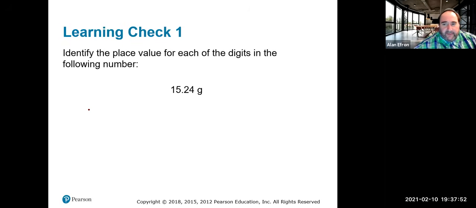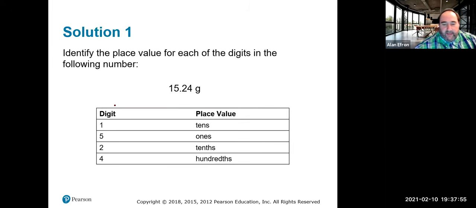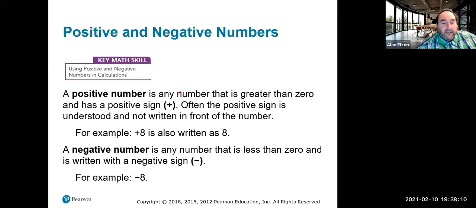So again, if we were to look at something like this, we can see that we have our tens place, our hundreds, tenths, and hundredths place here. Again, our different decimals. And remember, you do want to make sure that you put things in the right number of significant figures, to the right number of places. You don't want to drop off any numbers, like we talked about as well. Basic math operations, right? Positive, negative. Usually we don't write the positive sign. If it's a positive number, we usually don't put it. If it's a negative number, we do put it. So you want to make sure you do that.